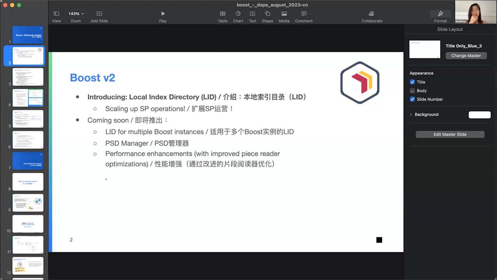I also wanted to highlight some of the features that we're working on. One piece of feedback we got was that the local index directory would be great if it could scale to multiple Boost instances, so you can have one local index directory that manages the indices for the different Boost instances you're running.